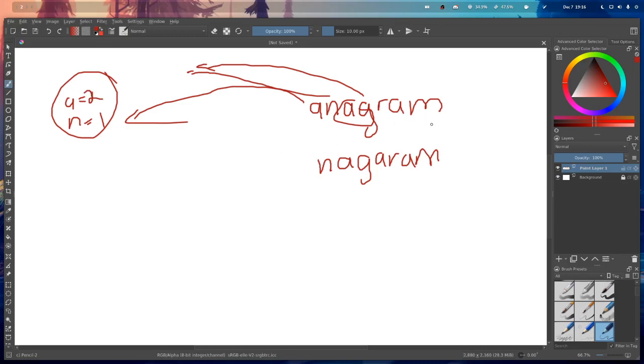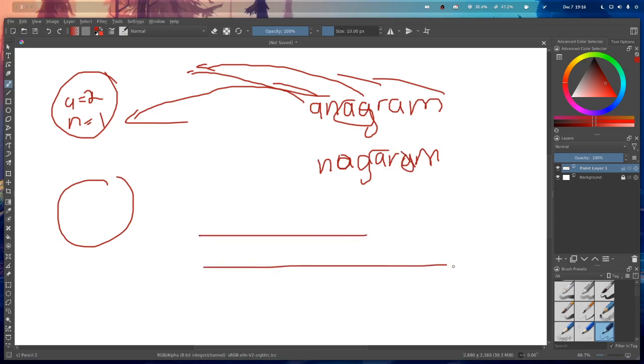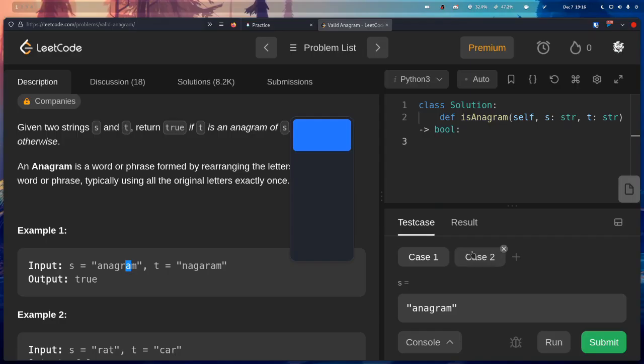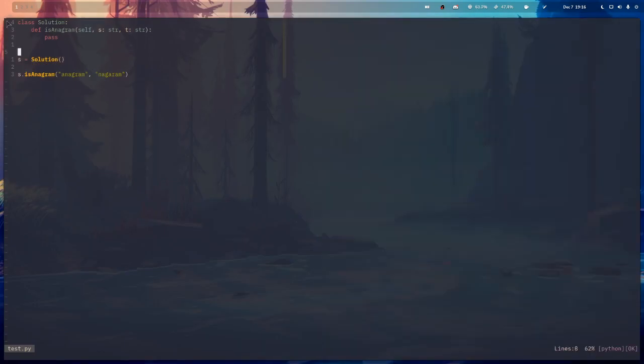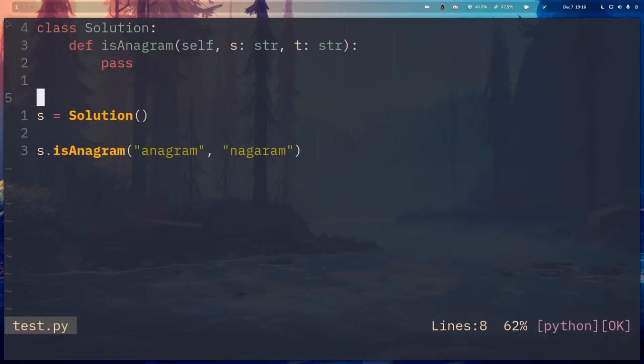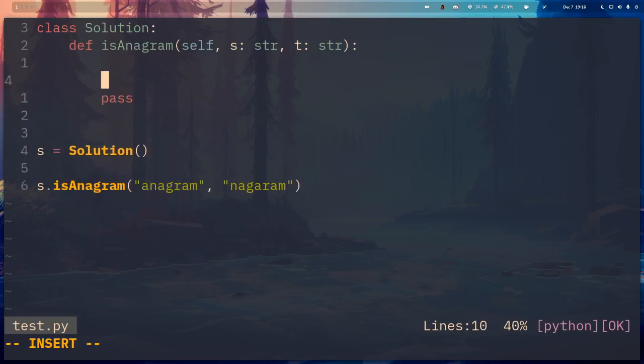So it counts all the letters and sees which ones are duplicates of each other, and for each duplicate we increase this value by 1. And then we do the same thing here, and lo and behold, this has 3 A's in it, this also has 3 A's in it, and if everything is the same, then they are an anagram of each other. So how do we write that in code? Okay, so what do we do here?